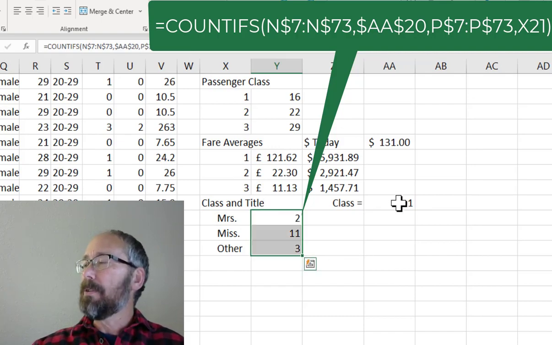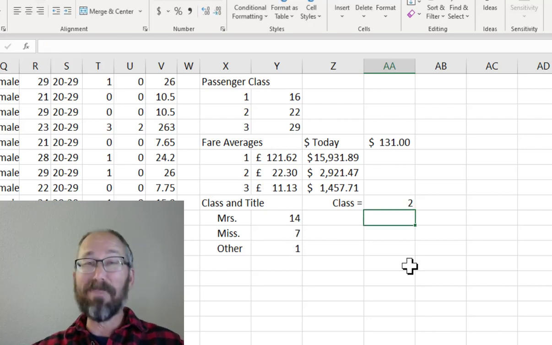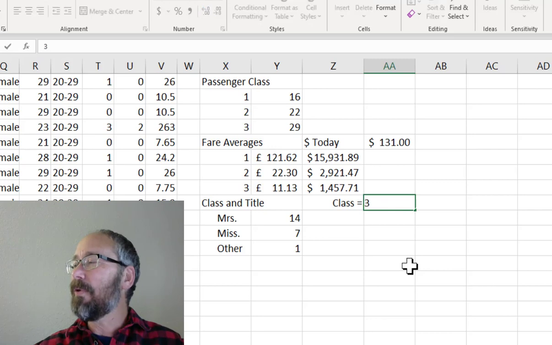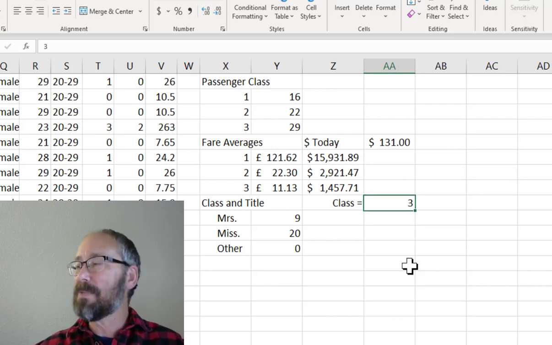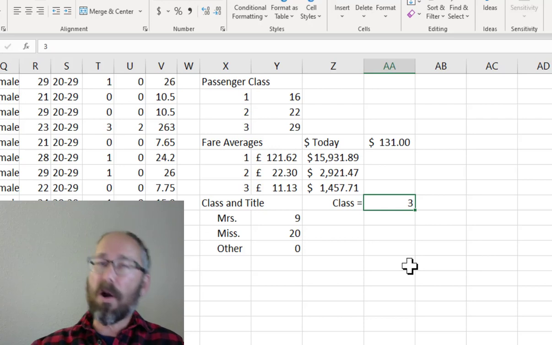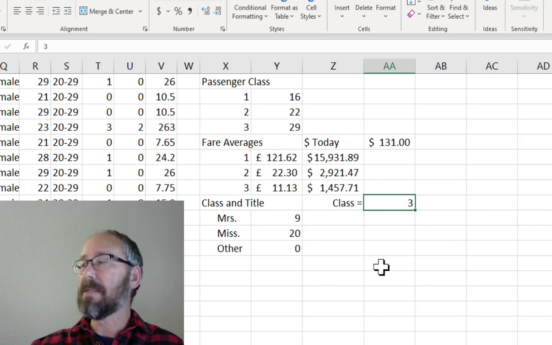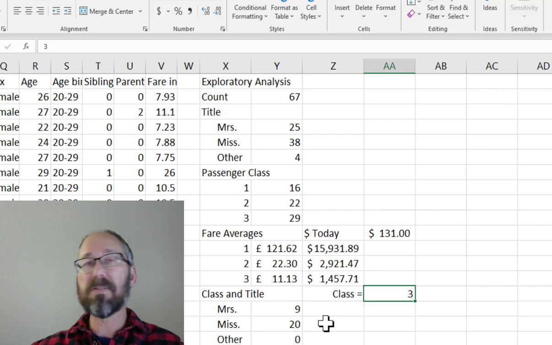But what it allows me to do is say, well, what about second class? Who was more likely? Oh, the married ladies had to fly. Yeah, they had to travel second class primarily. And then for third class, well, it looks like the single ladies, there were more in third class even than in first class. But you see the flexibility of that if you're not hard coding it, if you're actually referring to a cell location. And again, this is the idea of building a mathematical model that allows me to analyze this data. And I've done quite a bit of analysis here. And so now it's time for you to practice.